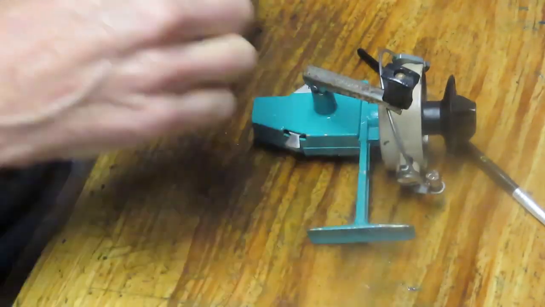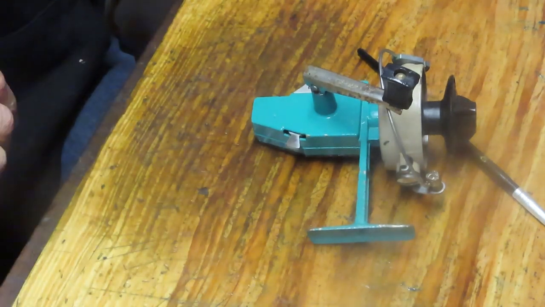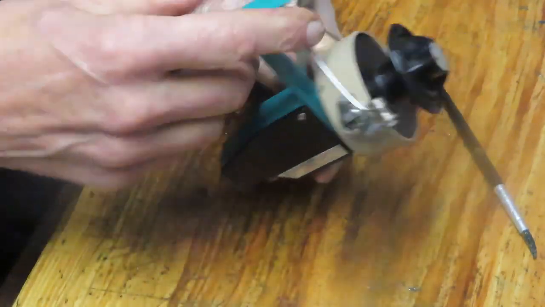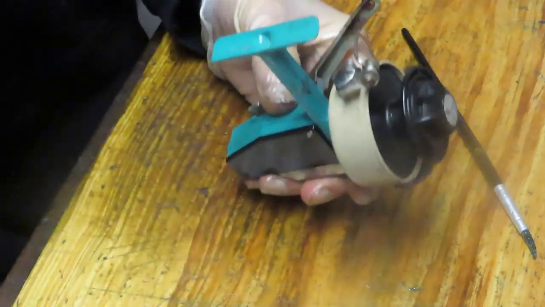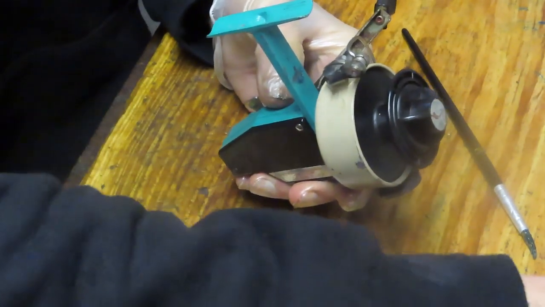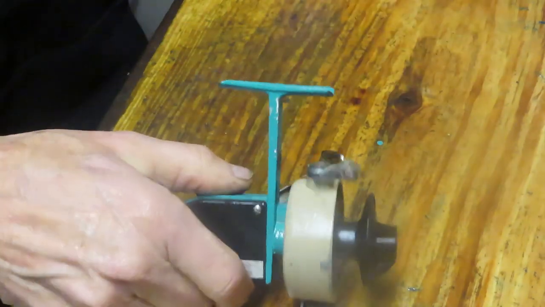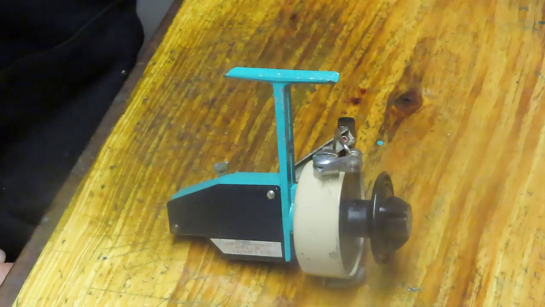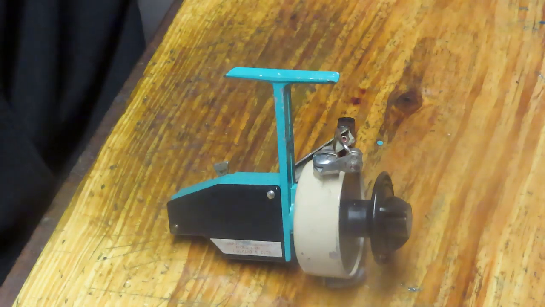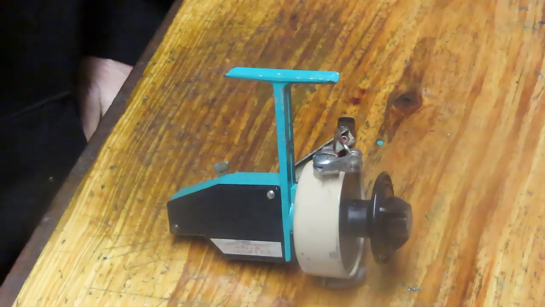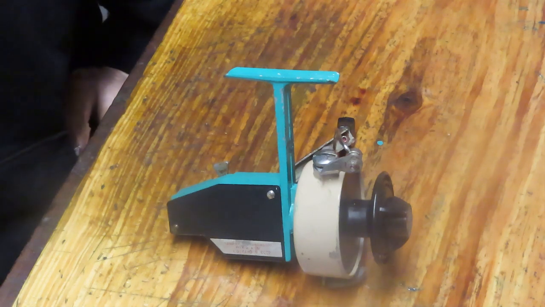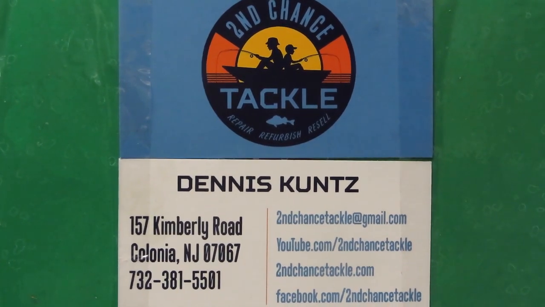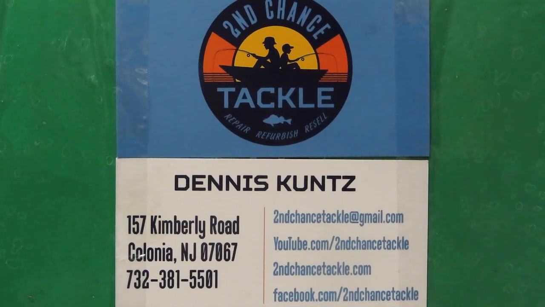And who knows? Maybe I'll take it out in the surf and then I'll have everybody ask me, what is that reel that you're working on? And I'll apologize to them and tell them I can't pronounce it. So that's it. Whatever this is, it's a nice example of probably 1970s. It's a Russian reel. And that's been a lot of fun to work on and learn about. And I hope you've enjoyed it while we've been doing that. To all of our first responders and essential personnel, thank you for everything that you do to keep us safe. And to everybody, please enjoy your days fishing. Make friends. Fix your reels so that they don't fail while you're out there. And have a great day. This is Dennis with Second Chance Tackle.